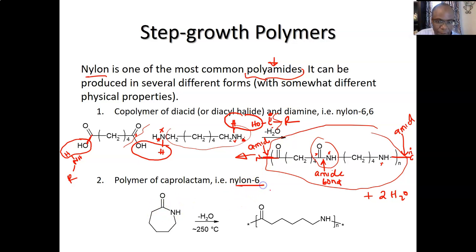Another nylon that's common is called nylon 6. Nylon 6 has 6 carbons: 1, 2, 3, 4, 5, 6. That's why it's called nylon 6. You can use water to attack this carbonyl, and this opens up. As it opens up, you get a straight chain: 1, 2, 3, 4, 5, 6. So you see the NH opened up. That NH can be used to attack another ring to open it up. And on this side, you probably have an OH group which came from water. But anyway, the key point here is that the ring opened up to get nylon 6. Again, I won't go into detail into the mechanism.